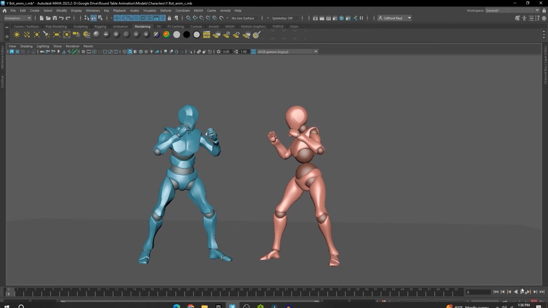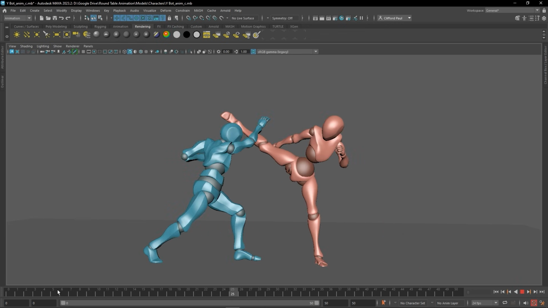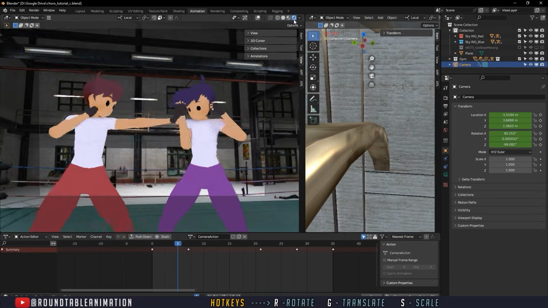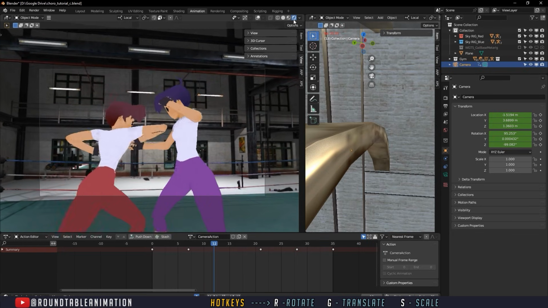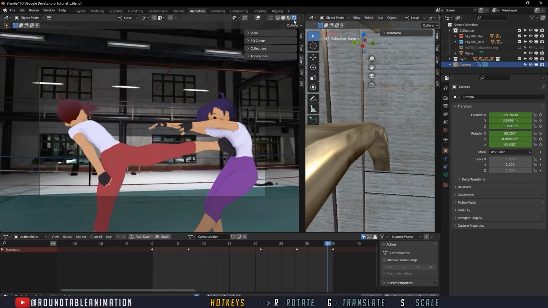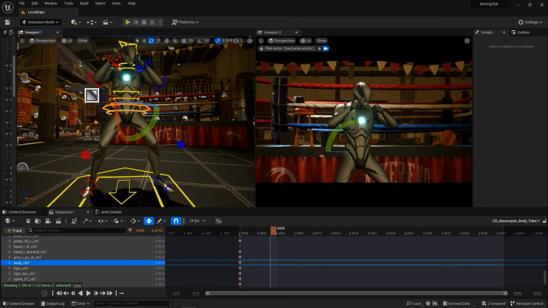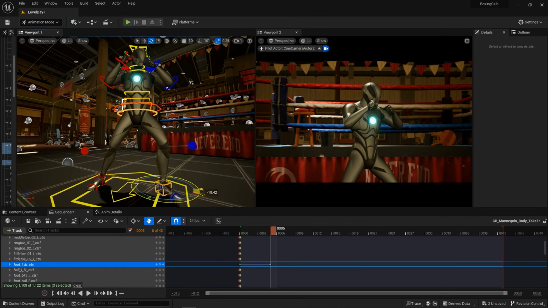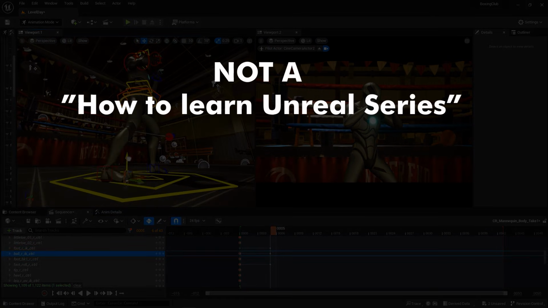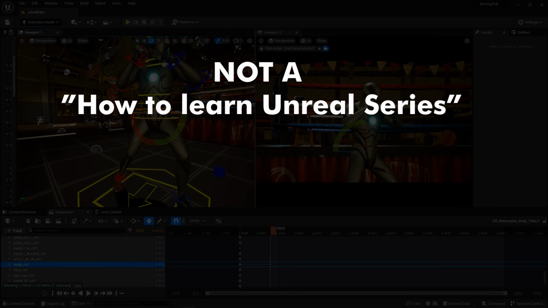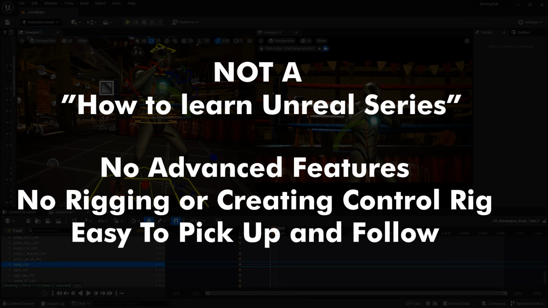To start things off, I have created other fight scene tutorials for Maya and Blender, and I'll be breaking down those same tips here as well. In the Blender series, I created a slightly more complicated short fight scene than the one in Maya, but for this one, we're gonna go back to the simpler combo. Even though I will be breaking down how to create an animation in Unreal, the principles here can be applied to any program. This is not a beginner Unreal Engine course. I will go slow and explain everything that I'm doing, but I wouldn't consider this a how to learn Unreal Engine tutorial. I am also not planning to go into any deep advanced features just yet, like creating your own control rig. I really wanted to do something simple that anyone can pick up.